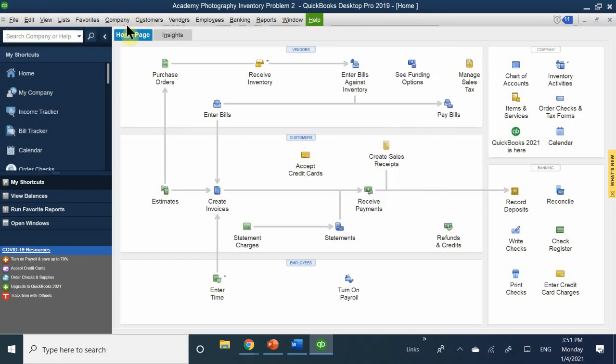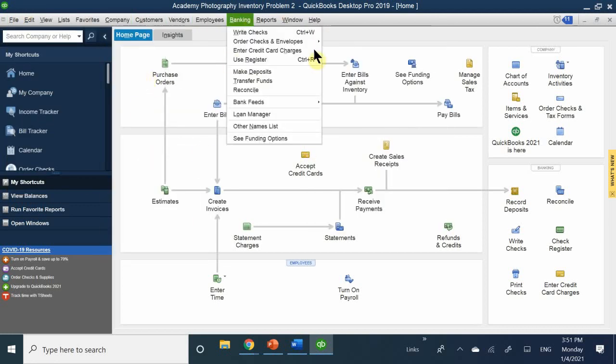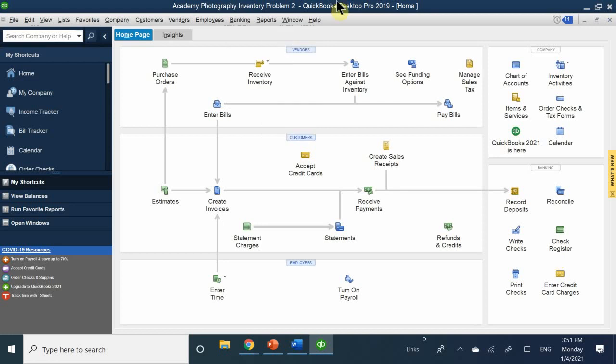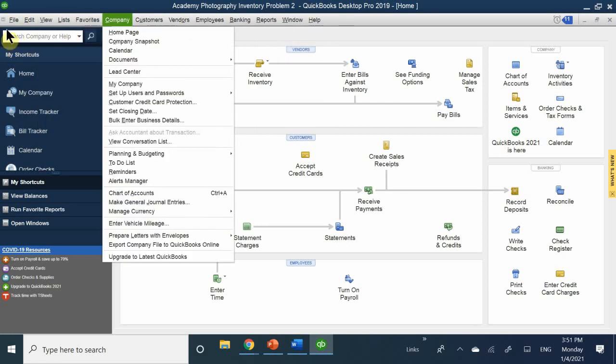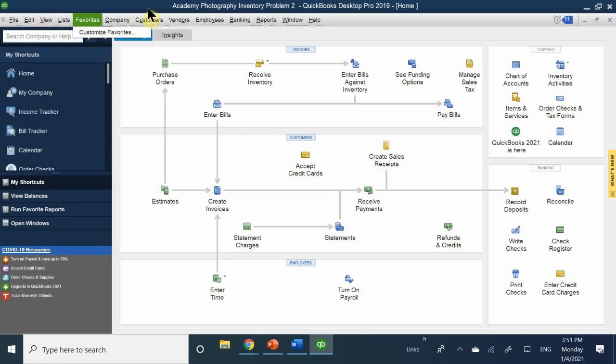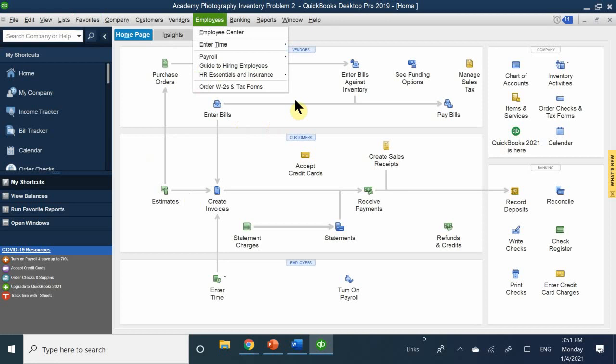I just want to get your feet wet a little bit by looking at an example file of QuickBooks, but tomorrow we will dive right into it, and we'll actually take a walk through the park and go through every single stop. So other than that, do you guys have any other questions?